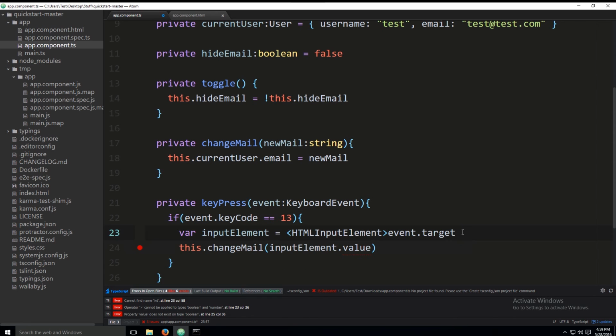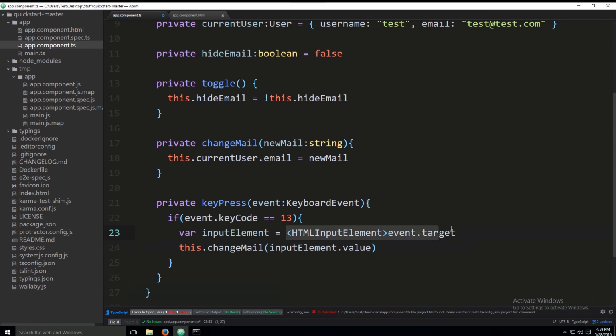I'm just trying to explain what is going on here in simpler terms. So we're basically converting this into this. Well, the return value of this into this type. So we need this event.target that gets our element. We need to cast that into an input element. So this will be an HTML element, and then we need to cast it to an input element. So as I said, casting is basically just converting things.